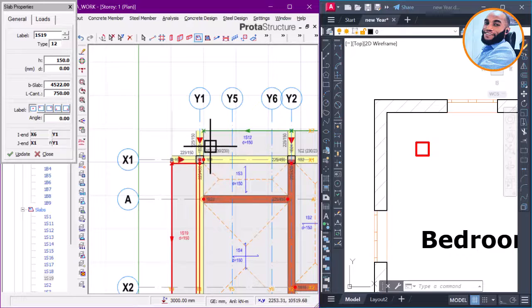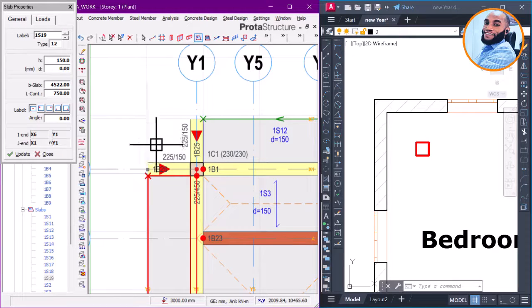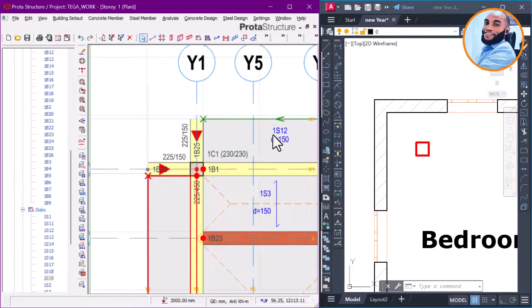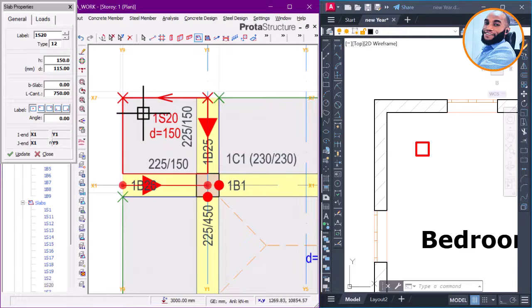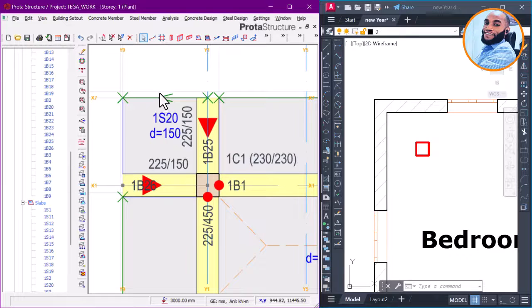Now the question will be, how do we slab this place? That's very simple and very easy. So right now I'll click on this slab here, right click, properties here, and then click on this, and then click this. Now remove these two values first and make it 0, and then click outside here. That's fine. So you can now see that there was no error on our slab insertion.